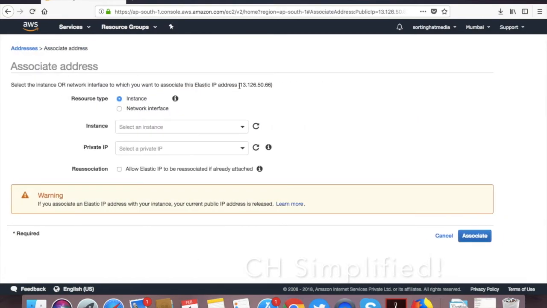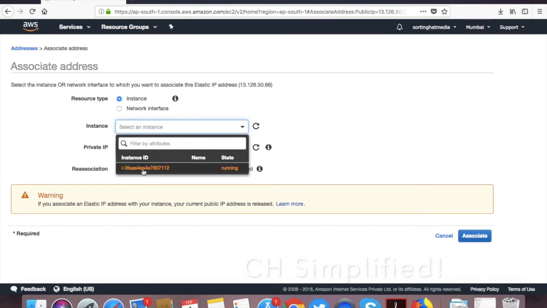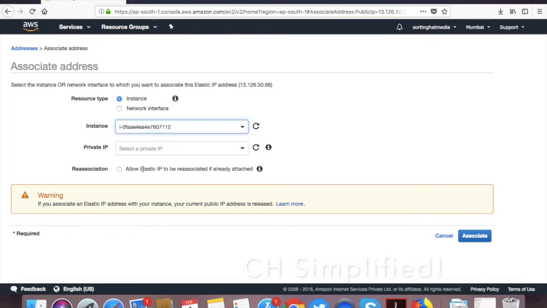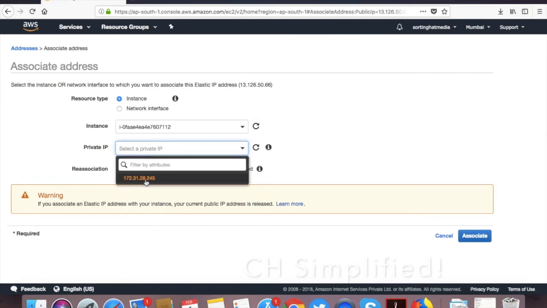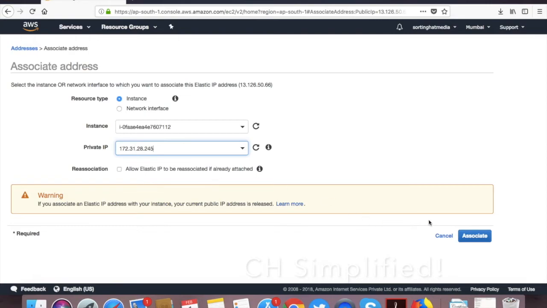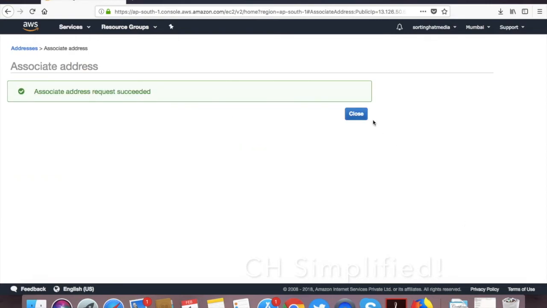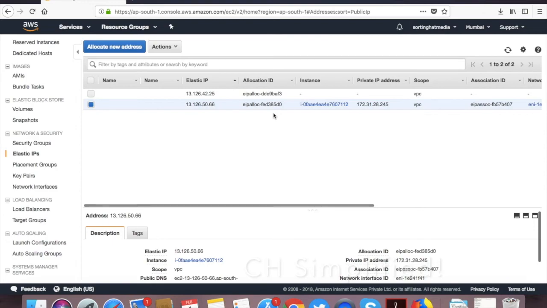This is the IP which we have just created, and you will need to associate it with an instance. The moment you click on instance, I do have one instance running here. I just need to select the private IP which is already associated with the instance, click on associate, and that's it. Right now we do not have anything installed on the server.